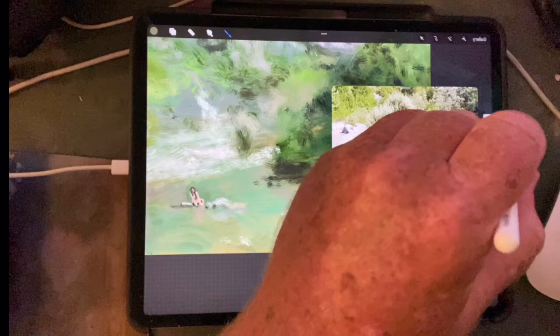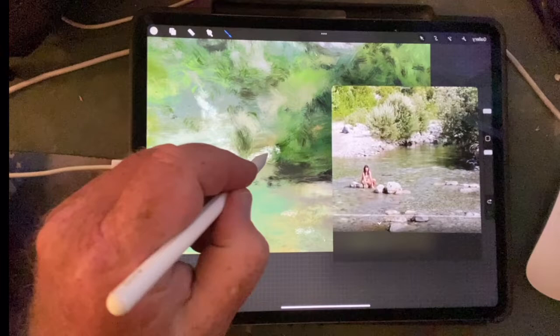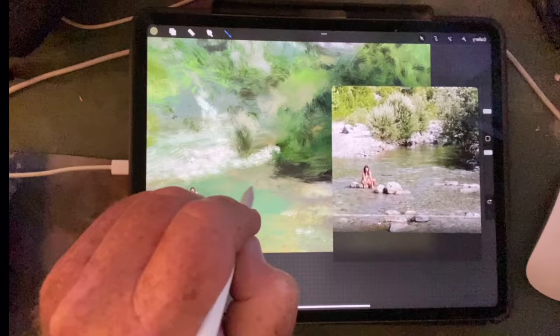Make a big brush. And we'll take some of those rocks right there. Make sure we get them in there. Okay.